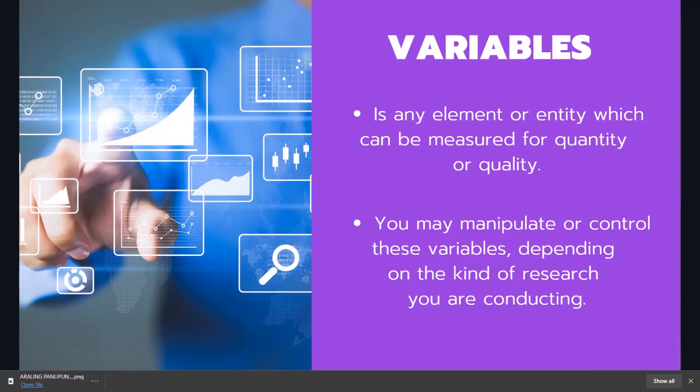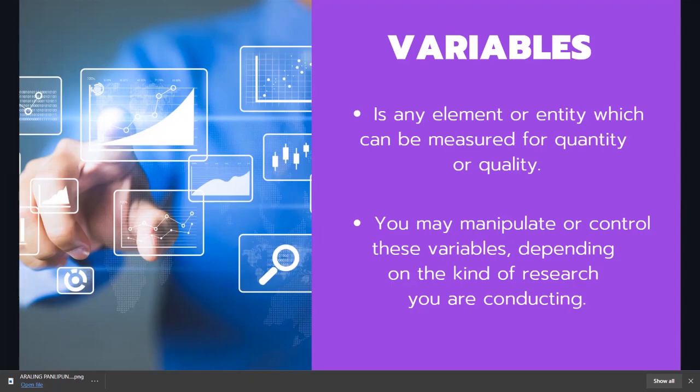As an addition, a variable may take different forms. For example, age, gender, IQ level, hair color, and others. Take note that anything can be a variable. It is something that a researcher is interested in. Please also remember that when conducting a quantitative study, you are expected to figure out the relationship between your variables. It is important that you understand what kind of variable you use in your study for you to also choose the best statistical method that you are going to use in analyzing your study.